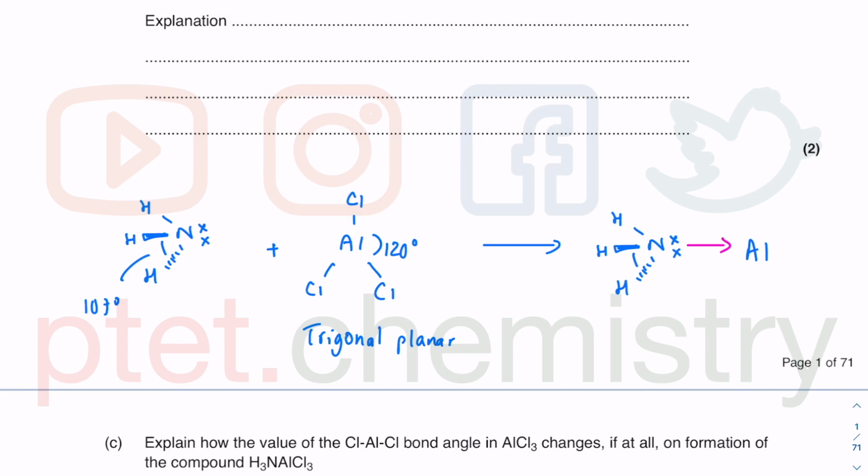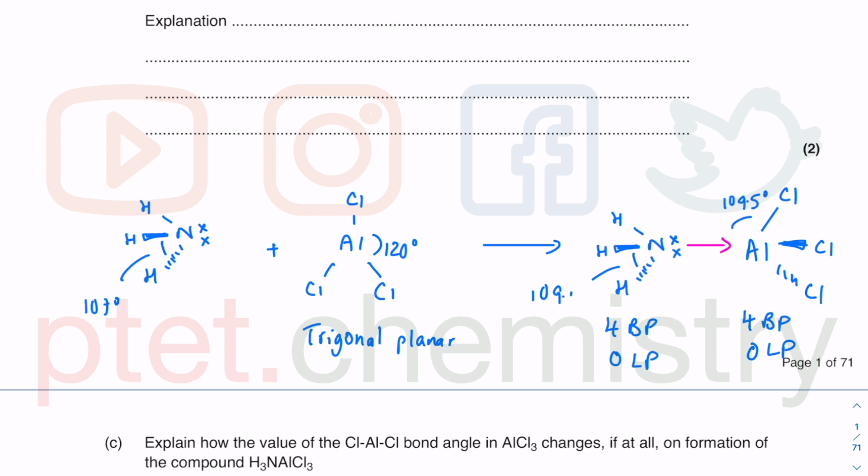And then the aluminium has gone from 3 sigma covalent bonds, 3 bond pairs, to having the original 3 plus 1 more from the nitrogen. So now the aluminium is also going to become tetrahedral. So this nitrogen now has got 1, 2, 3, and 4 bond pairs, 0 lone pair. On the aluminium, you got 1, 2, 3, 4. This is a single covalent bond, so there has got to be a sigma covalent bond, 0 lone pair. So both of them are now going to be tetrahedral, 109.5 degrees or 109 degrees there.